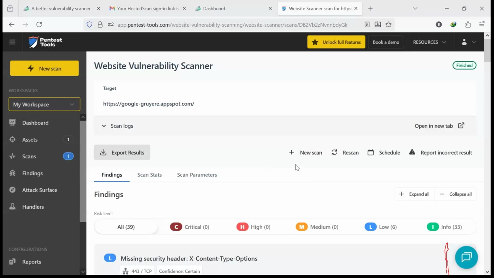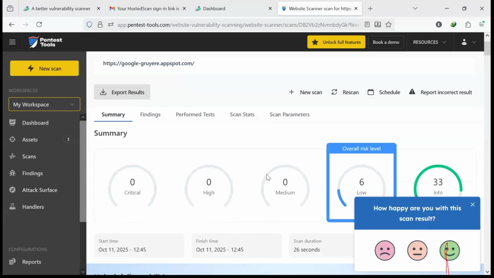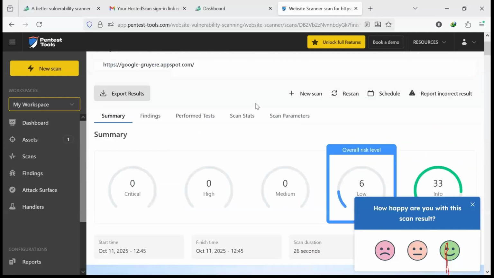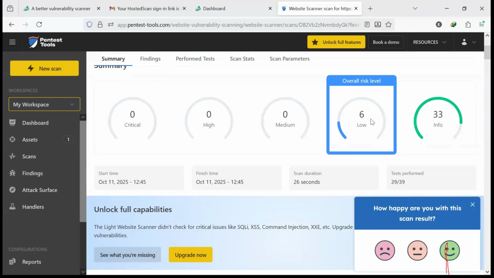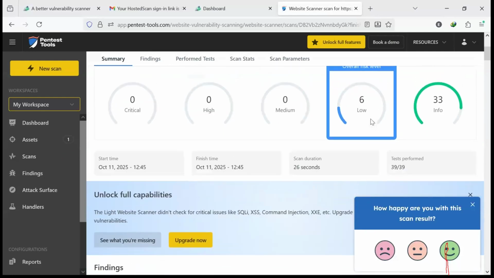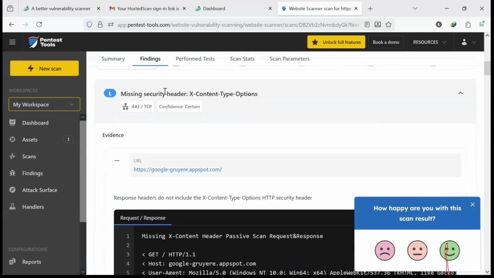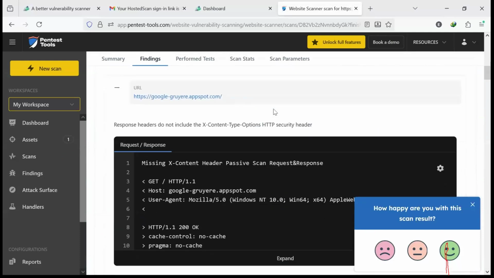So mine is done. I don't know if other people's are done. Mine is done too. Okay. So you can see it's giving some results. We don't really have any critical, we don't have high, we don't have medium. It has given 6 low. And you can see security header is missing.